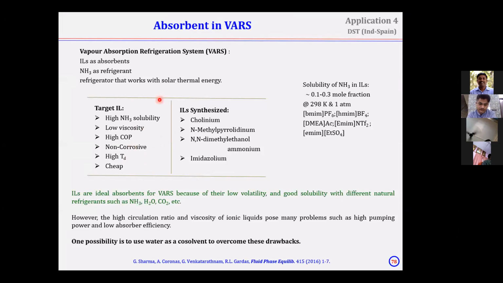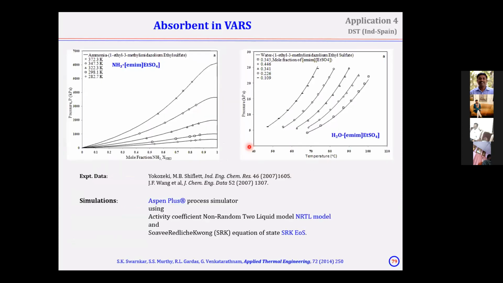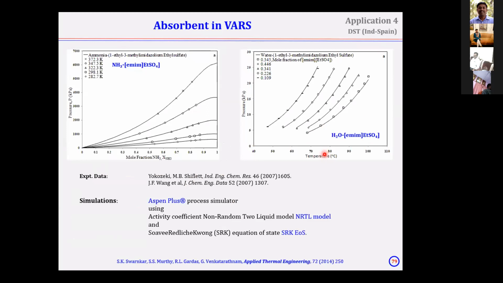So while we were looking for this kind of ionic liquids, in the literature we know that EDSO4 is the better one so far among the various ionic liquids for ammonia solubility. And we also collated results from 2 or 3 different groups, the Shiflett group and the Wang group, who individually, in the same year but in different journals, studied the same ionic liquid with ammonia solubility and the same ionic liquid with water solubility. So we got an idea that to tackle viscosity and cost at a time, instead of pure ionic liquid, can we use water as a co-solvent?